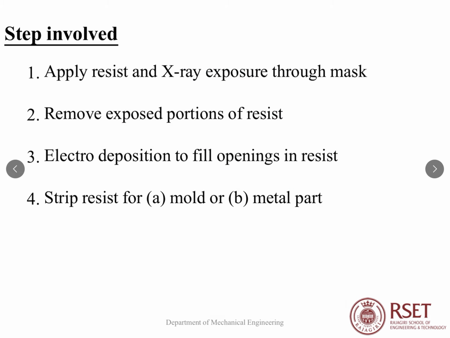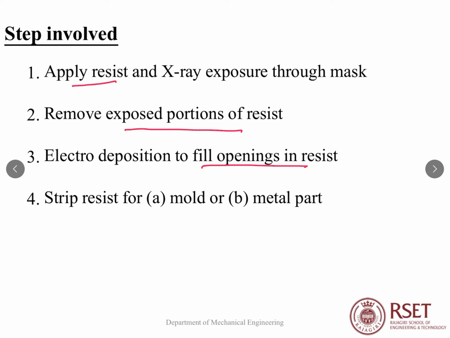That is the LIGA process. The steps involved: apply resist and X-ray exposure through a mask. So prepare the PMMA over the metal plate, and we apply X-rays through a mask. Remove the exposed portion of the resist. As a result, chemical decomposition takes place and the exposed portion of the resist will be removed. Electrodeposition to fill openings in the resist.